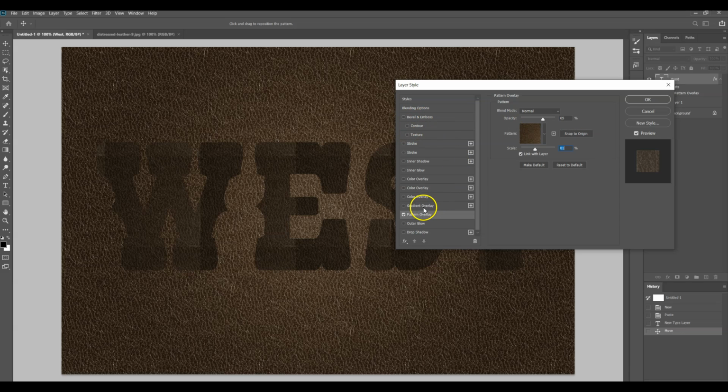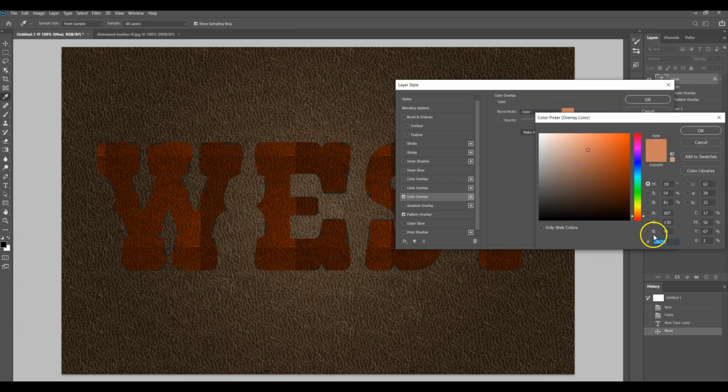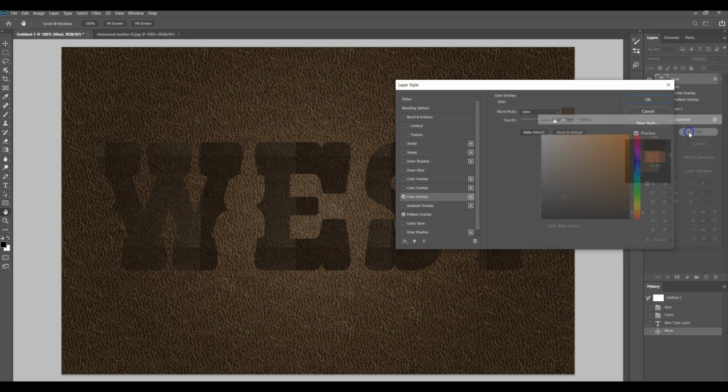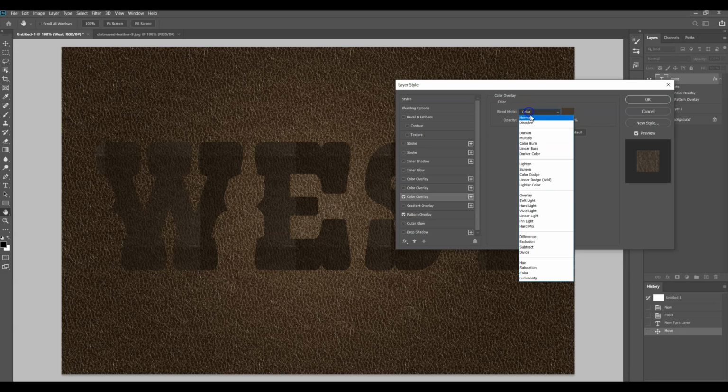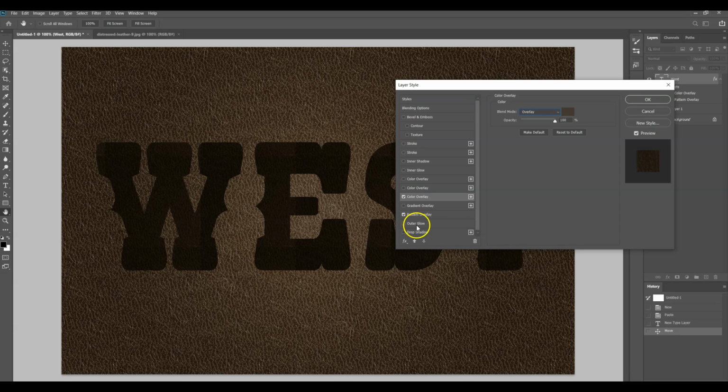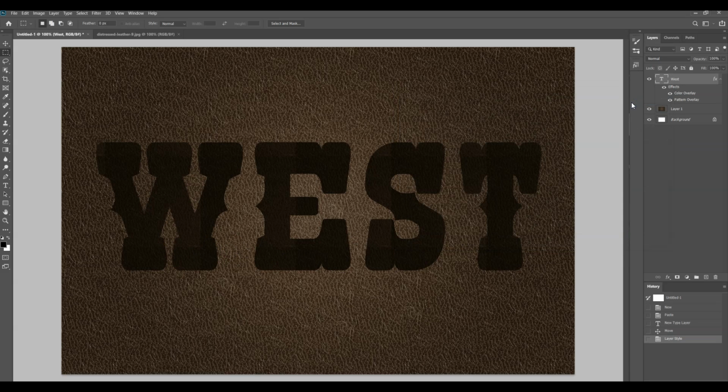Next, we're going to click right over here. We could click OK and then go back to Effects. Otherwise, we could just go here and click on Color Overlay, and we'll change our color overlay to 433A32, and the opacity is going to stay the same, but our blend mode will change to overlay. And at this point, I think you'll see it starting to look a little bit better. Okay? Now we're going to go, and I clicked OK, that's all right.